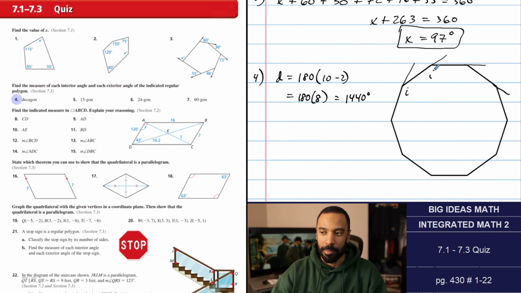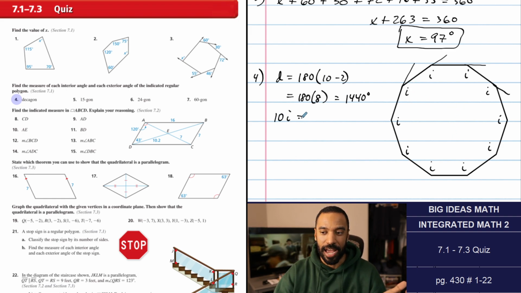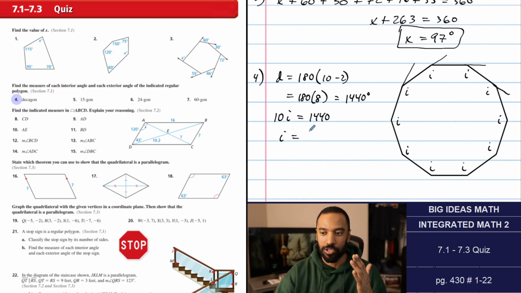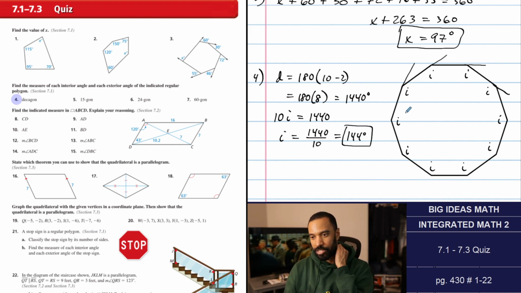That means all of these, and I'm going to give them i, not like the imaginary number i, but as a variable. All of these are the same angle measure. This is a regular decagon. How many of those are there? There are 10 of them. Now, you could set this up almost like an algebraic equation, 10i equals 1440, but we probably do a little bit more of just the interior angle sum is the degree, the measure of each interior angle is the interior angle sum divided by the number of sides / angles, like that. You'd go a little bit more that way. You get 144 degrees from that. So that is an interior angle measure.